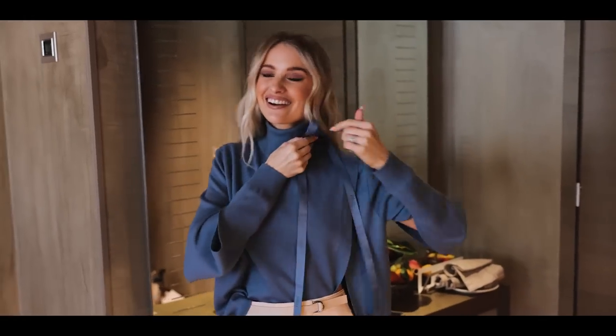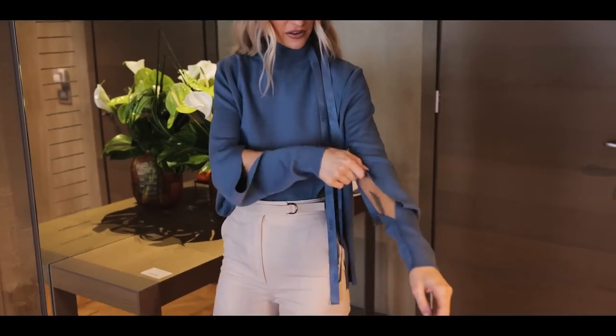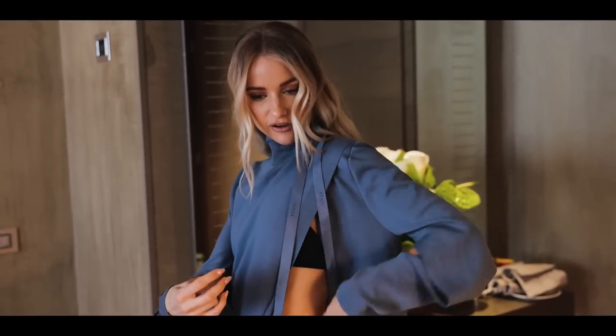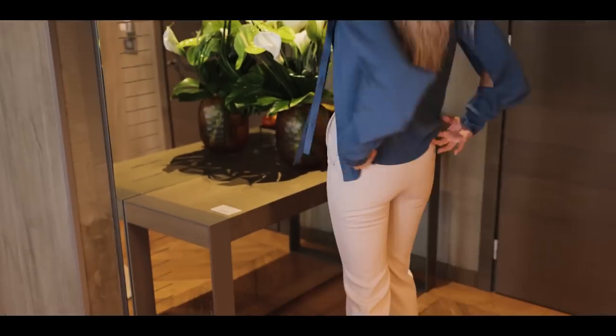Into the Fendi look. I really, really like this look. I mean, it's very me. It's a roll neck, but it's got these cool features like these slit open arms, a bit more skin. And this kind of opens up again for more skin. So I've tucked it in the front to give it a touch of shape, but then everything else is just sort of left out.